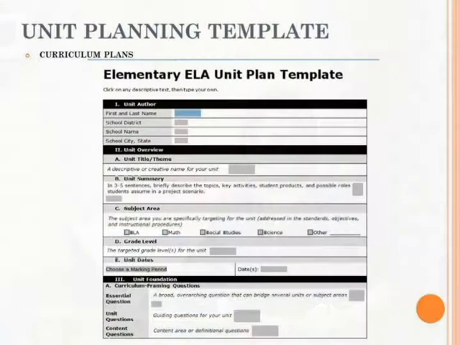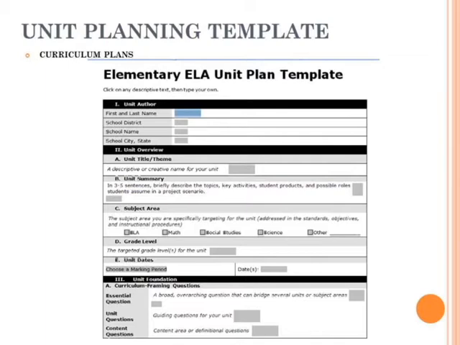The first section is basic information about your name and your school. Your unit theme or title, which as I said before will be the Storytown themes. A brief summary about your unit, which subject areas you intend to cover in the unit, and of course you know we would encourage you to integrate other content areas as you focus on your ELA standards, which grade level you're choosing to write for. There's a drop-down box for which marking period or 9-week period you're in and the specific dates.